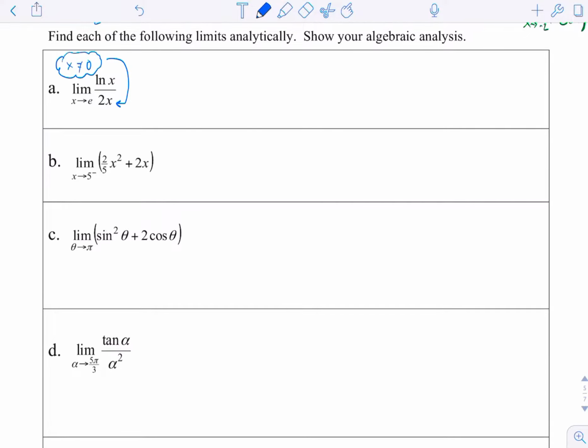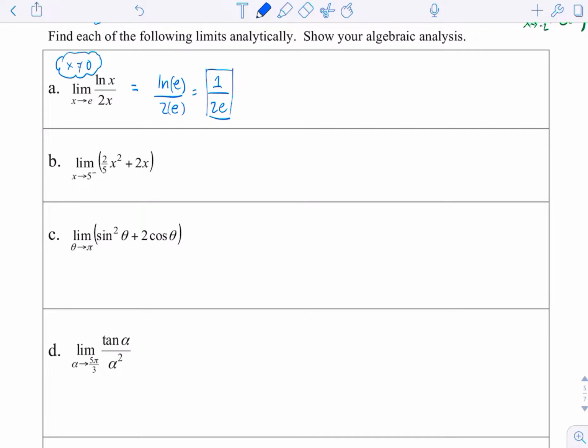And I cross-check that with what x is approaching, and it's e, and clearly if you plug in e, it's going to be continuous at that moment. So that means I can use direct substitution. So if I erase those arrows, that means I can directly substitute and say ln of e equals 2e. I know ln of e is 1, and 2 times e is just 2e. We can leave it like that. We're done. Next problem. B.